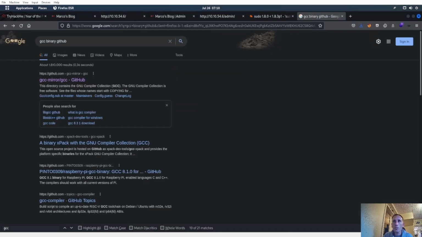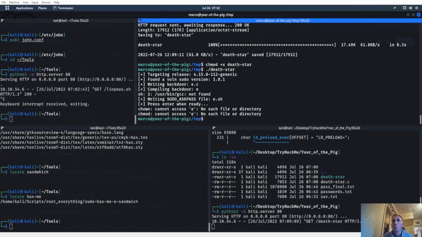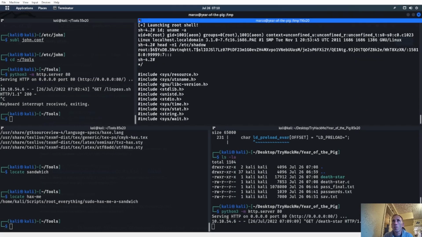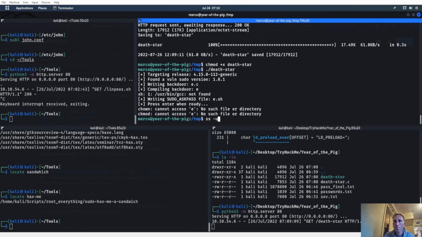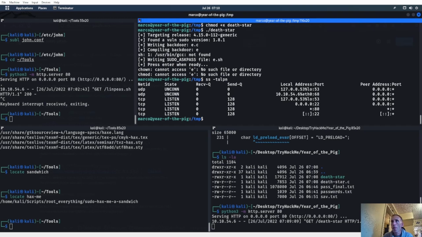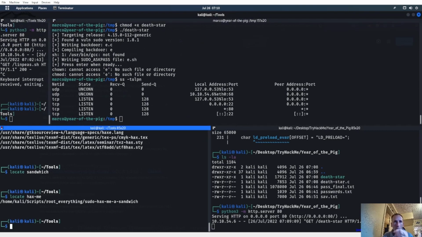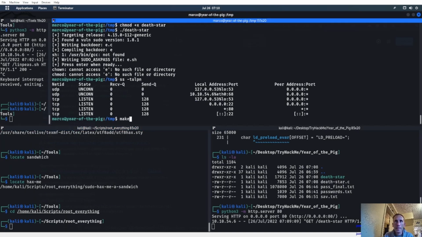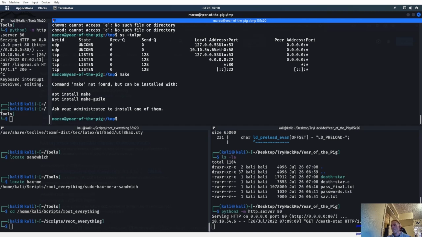Alright. Let's keep trying. See what else is under there. We could do Hacks Me a Sandwich, though. We could always try that. Okay, not really seeing anything in here. Let's go and try that Hacks Me a Sandwich one. Let's see if make is on here. Is make on here? Damn. We need make on there for this one to work also. Okay. Alright, so we don't have make either. Okay, so what do we do then?